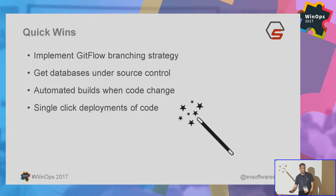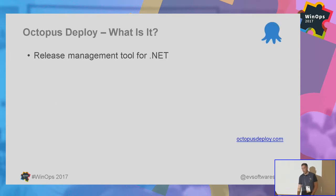So we identified the tool as Octopus Deploy. Again, in my opinion, it is the de facto deployment tool for .NET, but not just on Windows either. It's really, really strong, especially Azure integration as well. I wouldn't choose any other tool at the moment. It is generally marketed as a release management tool for .NET. Effectively, if you can run PowerShell, Bash, C#, it's a shim for it. It's a very clever product.